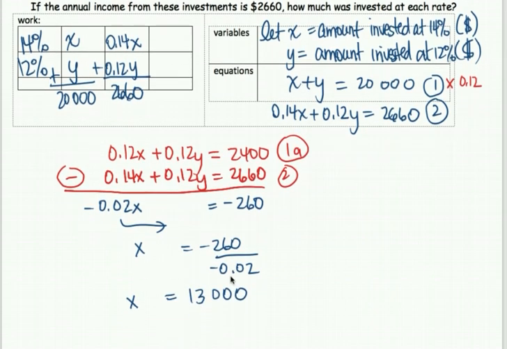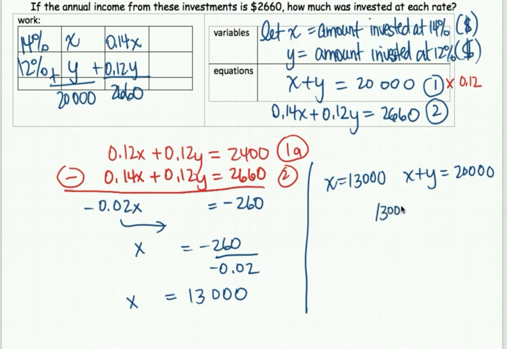And you end up with the 13,000. Okay, so you know 13,000 is going into the one account. So if it's x, into the 14% account. And then you could just quickly subtract, right, to find the other one. But this is what you've always been doing, so you know that x is 13,000. I want you to show your work and how you come up with the other one. Well, you know that they add up to 20,000, so if I plug it in here, all I'm doing is subtracting it from the 20,000 to figure out what the rest of the money should be.